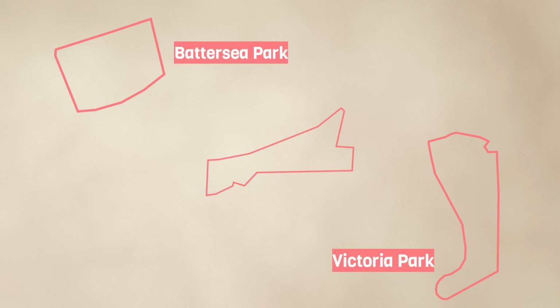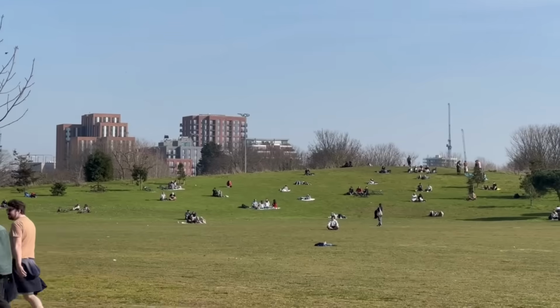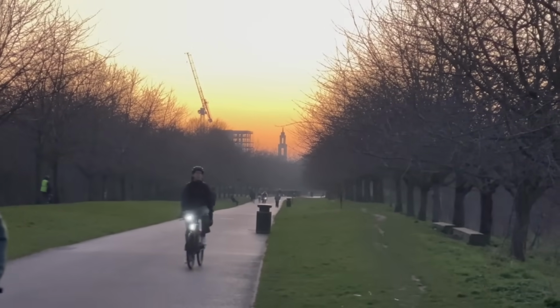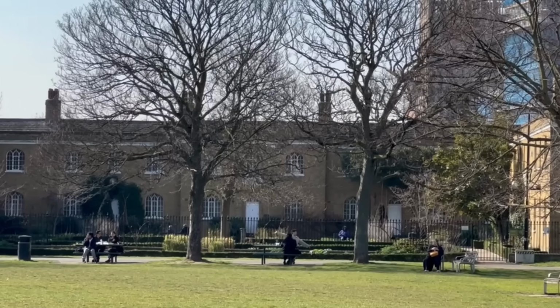For a bit of scale, here's Burgess Park in comparison with other London parks. This is a huge park considering it wasn't planned out before the city developed like all these other parks. There's loads of wide open space and a lake which supports wildlife. It feels unbelievable that this used to be a heavily built up area. There are still some clues that point to what was here before though, like this set of houses in the centre of the park.